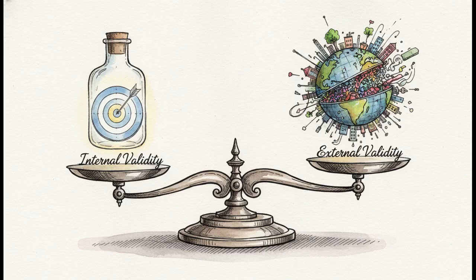However, the trap waiting for researchers is external validity. This is the extent to which these findings actually generalize to the messy, unpredictable real world. If a study is conducted in a perfectly controlled, highly artificial laboratory environment, the intervention might work wonderfully in there, but fail completely when you roll it out to an ordinary, chaotic classroom or a busy community center.